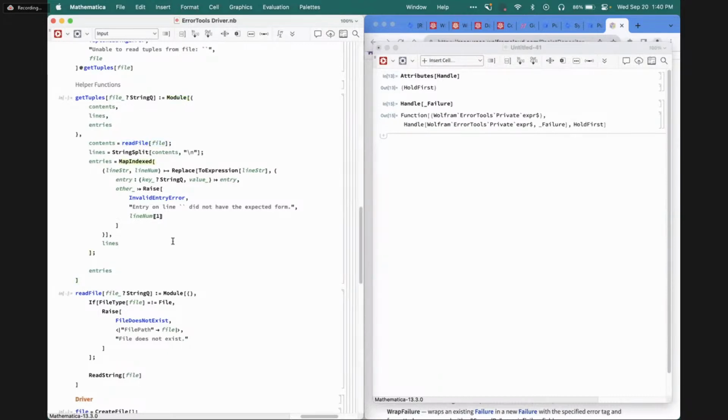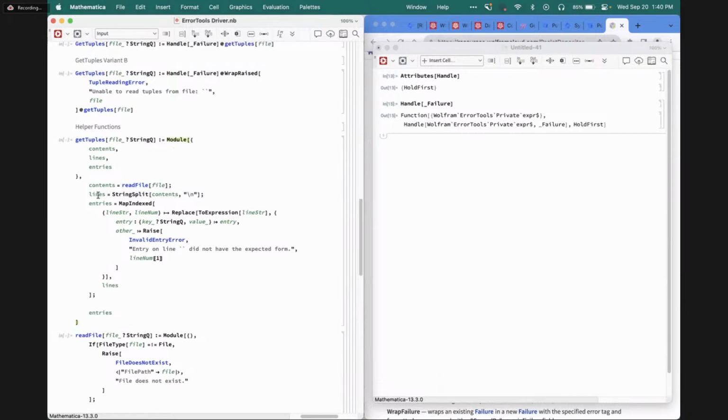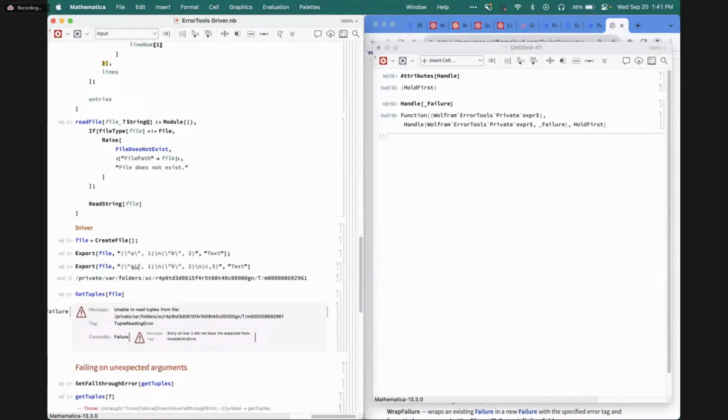So using this non-lexical raise and handle approach, we don't need intermediate confirms just propagating errors up the stack, which in a large project is a lot of line noise. Anyway, this function goes through, splits the contents, and does some validation of the entries in the file. It has this internal error entry thing that gives you contextual information about which line the error in your file appears on. So let's see what actually calling this function looks like.